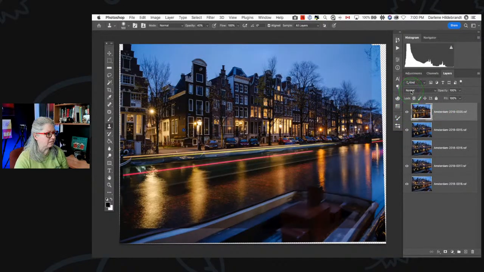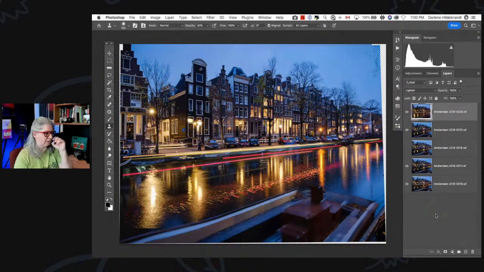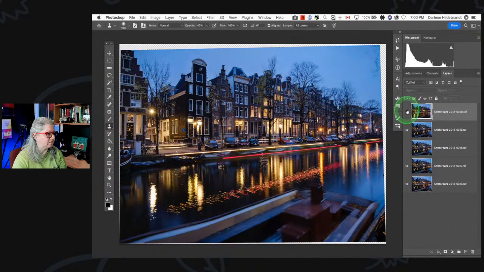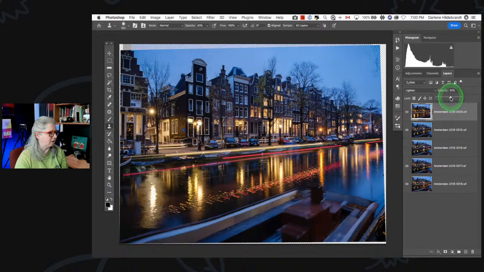Now this last one, I'm going to choose lighten, and we could get some weird stuff happening here. But let's just see if it adds anything to the street. There's definitely some more streaks happening here. We'll have to crop it if we want to use that image. But let's lower the opacity of this one a little bit, so I'm only applying it. Yeah, that's not working either.